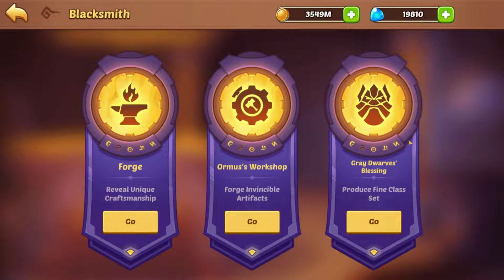And then what if you want to give your hero more power? We can go now to the Grey Dwarf's Blessing. This one used to be an event, but now it's a permanent thing. Earlier in the game, when I was playing like 2 years back or 1 year back, this one was an event. But now you can go and create tons of gear if you want to.